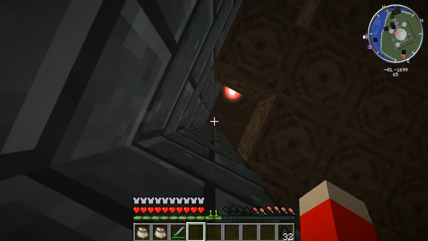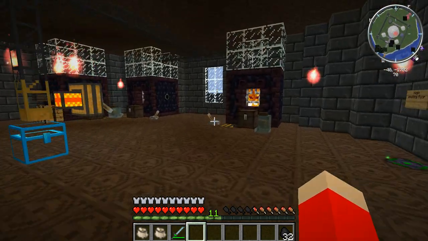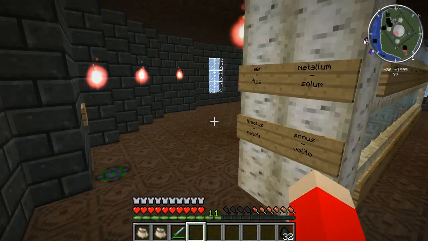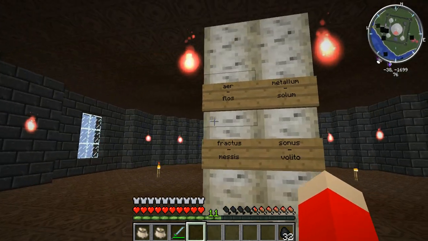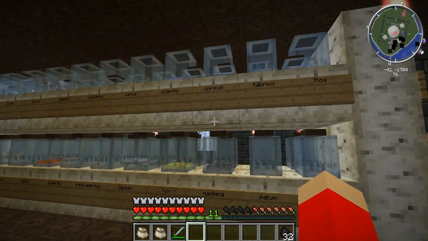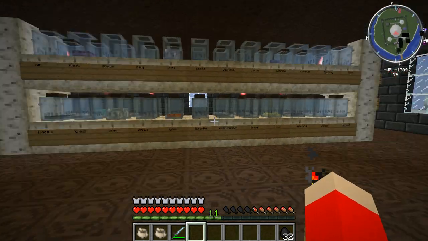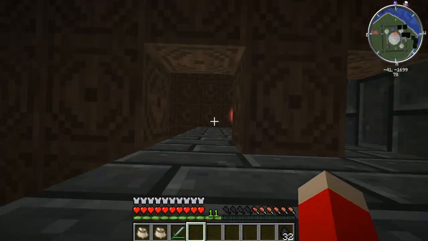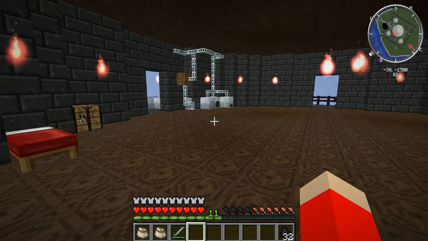I also have these lifts. I'm pretty sure they were here last time, but I don't think the castle was done then. So this is my smelting floor. This is my essence storage floor. I have set this up in an alphabetical kind of library fashion that will store the liquids. I haven't done much in storage.